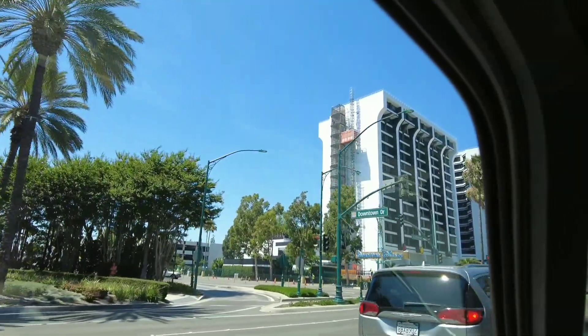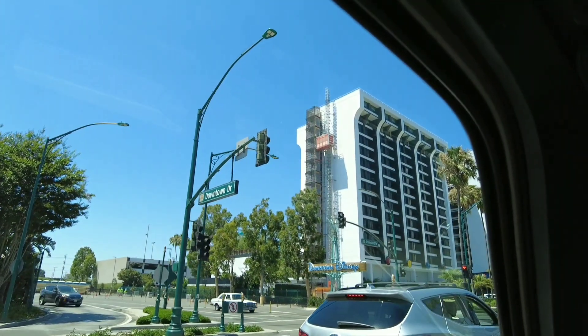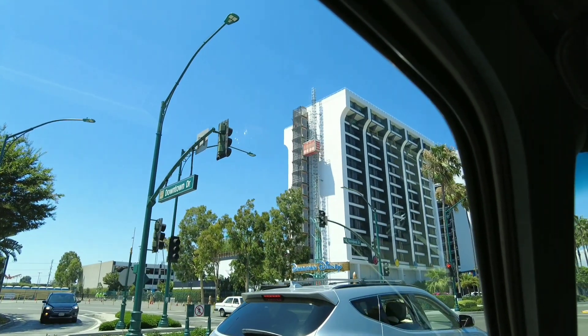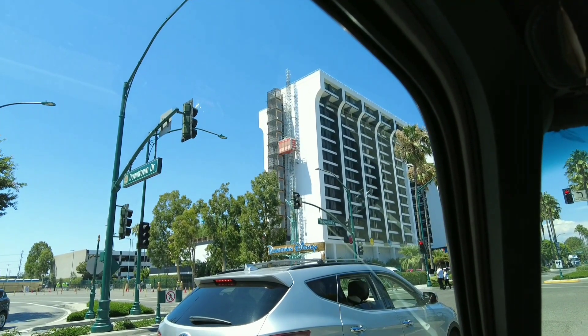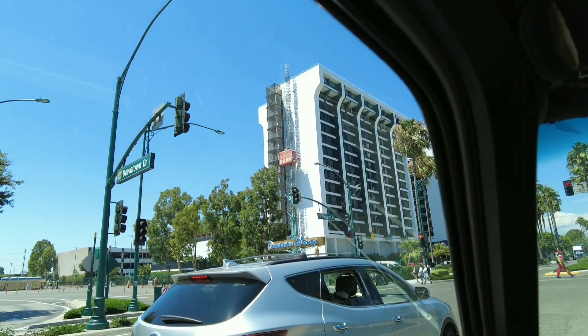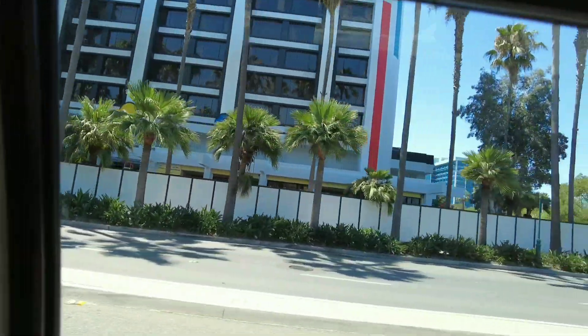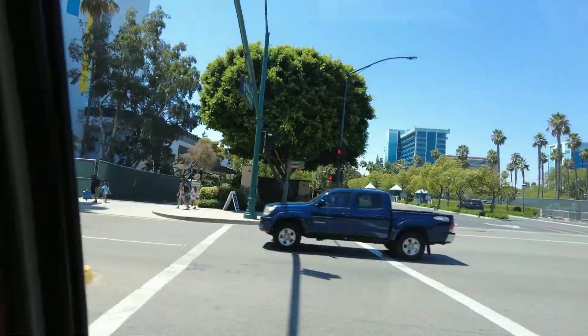Looks like the dudes are up there on the 12th floor. There's a guy standing up there on the 14th floor waiting for the elevator, it looks like. Actually the elevator's going down. Gotta go check out what's inside. I'm gonna go to the 15th floor and just see what's up. Great Maple - looks like they're getting some painting done on the concrete on the outside.